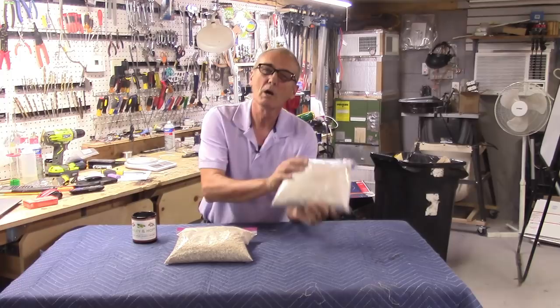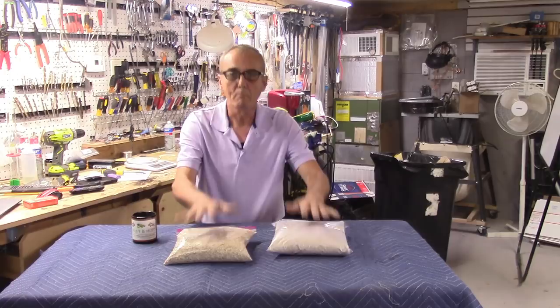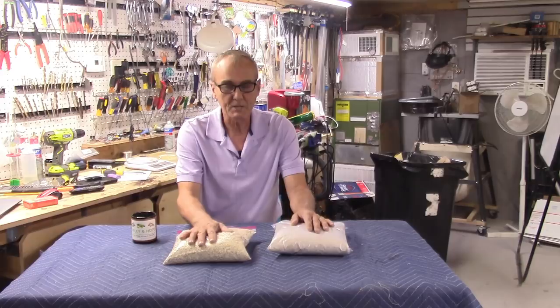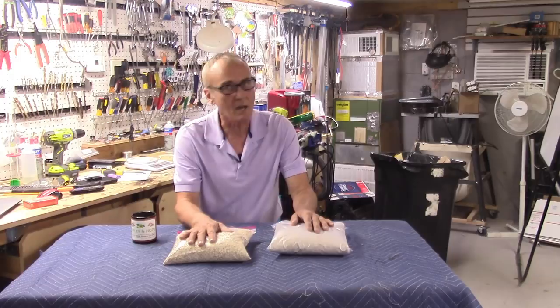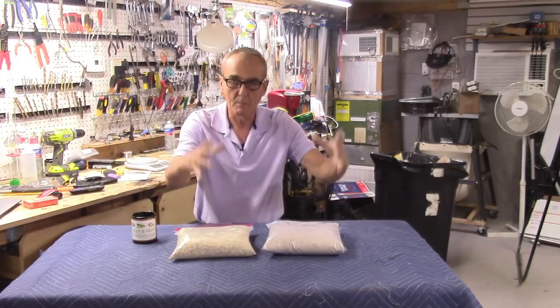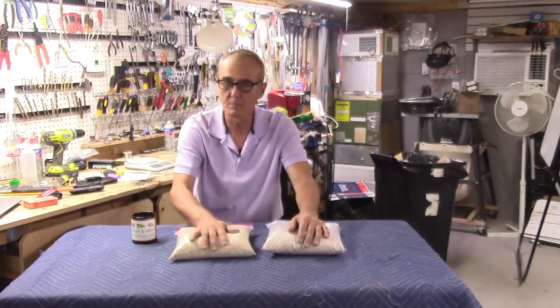Remember, mashing is a verb because it's a process. Mashing is also a noun because you can say 'that's my mash in that bucket.' For those of you who like to correct my English, mash is used a bunch of different ways and means a lot of different things to a lot of different people. Last but not least, I'm going to use a cooler — the big round igloo coolers, because that's what most of us have available. I also have one of those electric mash tuns — electrically controlled heat. Same process, just two different containers.